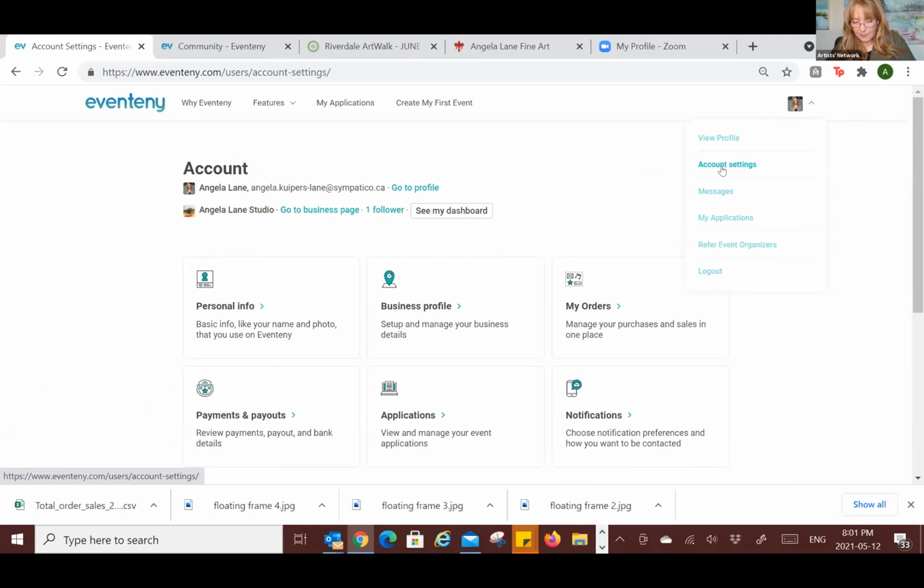Will messages also get emailed to me, or do I need to check? They should be emailed to you. When I sent you a reminder for the orientation tonight, you should have got it in your inbox, whatever email you set up your account with. There are people who actually typed in their email wrong. Whatever email you set up with your submission, that's the email it's going to go to. You also get an email when a purchase happens, so you can write back and say, thank you so much for buying my art, I'm excited to ship it to you.